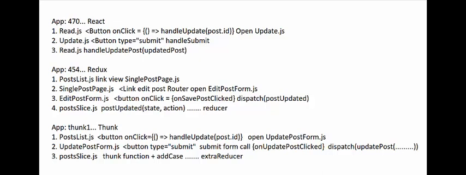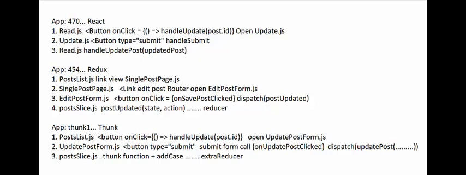But we don't want that. We want it to be executed when we click on the button on the post list, the update button, and that button opens the update post form.js.